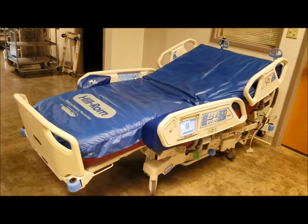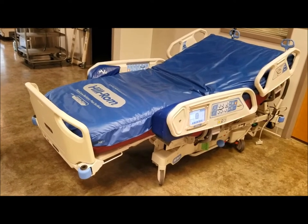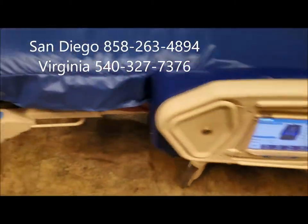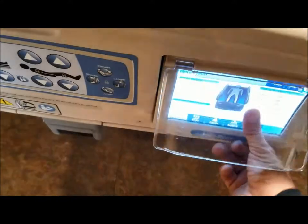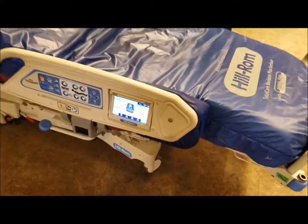Again, this is the Hillrom TotalCare P1840 bariatric hospital bed. It's also referred to as a Connect 2 because you do have the controls on this side of the rail, and then you do have an additional set of controls on the opposite side, which we'll go ahead and just activate and turn on. So no matter what side of the bed you're on, you're able to control the settings.